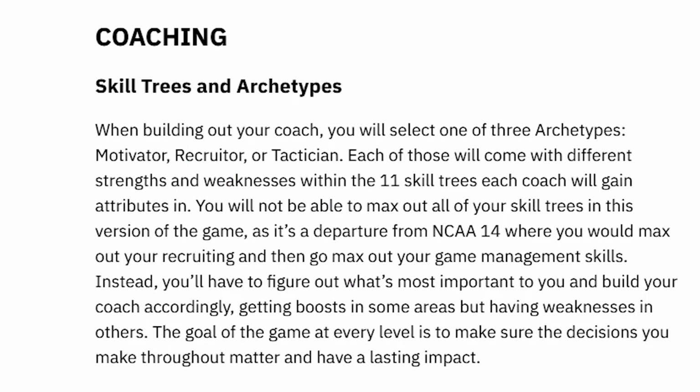Definitely a few things on coaching that I want to touch on. So the skill trees and archetypes I briefly mentioned last time. You'll choose between 3 archetypes: motivator, recruiter, or tactician. And then after that, you'll be given some different strengths and weaknesses within 11 different skill trees that you'll gain attributes in. So it'll be interesting to see how those work. I think it'll definitely be different from what we saw from the skill trees back in NCAA 14. But it'll be one of those things that we just got to test out as the game comes out and see how those work.